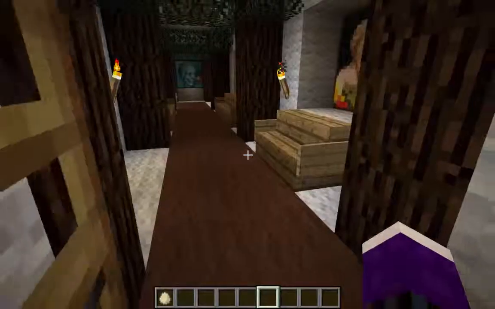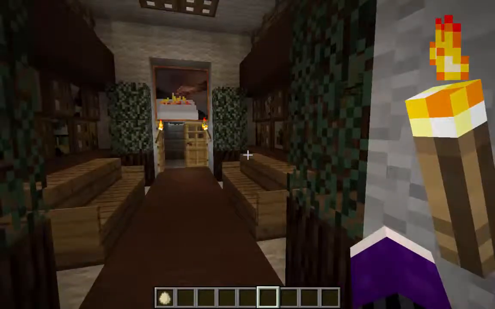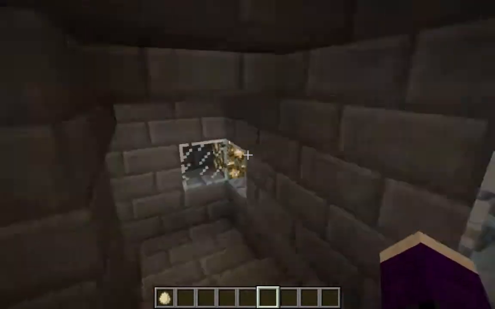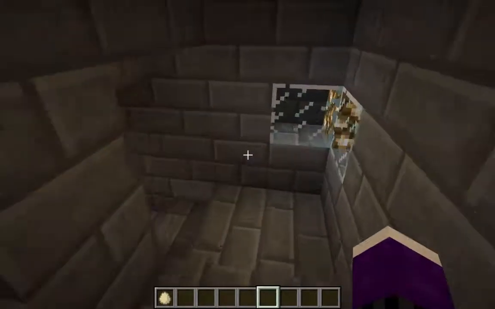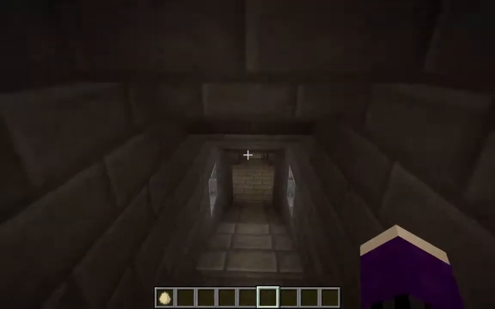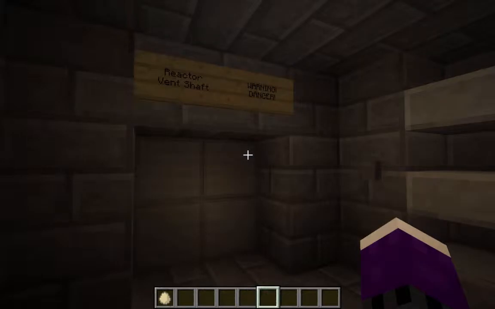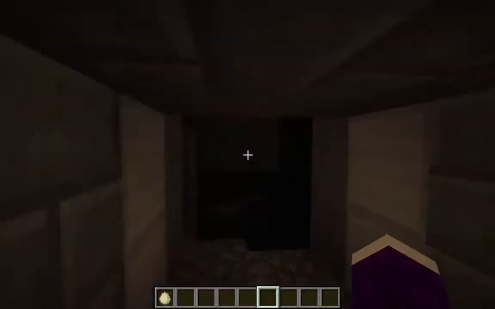So that concludes level 5, which leaves only one level. That's right, the lower level. The lowest level there is, level 6. Guys, that's right. Now, let me show you something. Oh, look at that. Reactor core and incinerator and laboratory. Oh my God. This is the reactor vent shaft. Don't go in here unless you want to get radiation poisoning. But we're going to go in here anyway.